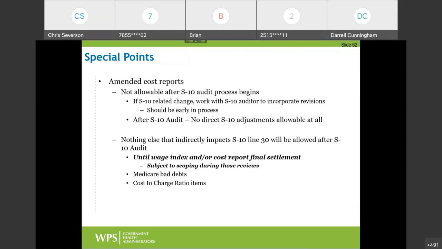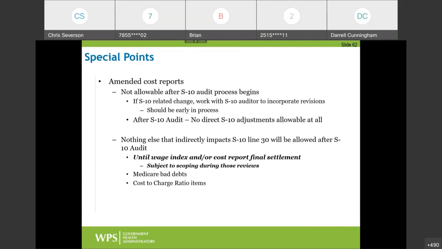If you weren't able to get an amended cost report in, for example, prior to 3/1, prior to the cutoff date each year, and again, it should be early in the process, because the assignment, the scoping, the work papers, they're all developed based on that initial amount of line 30 and by the initial amounts of line 20 and 26. So when they change throughout the year, it causes rework and it causes risk.